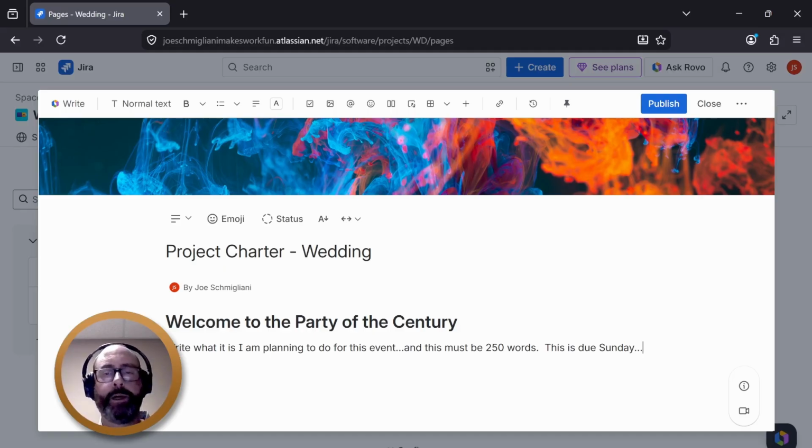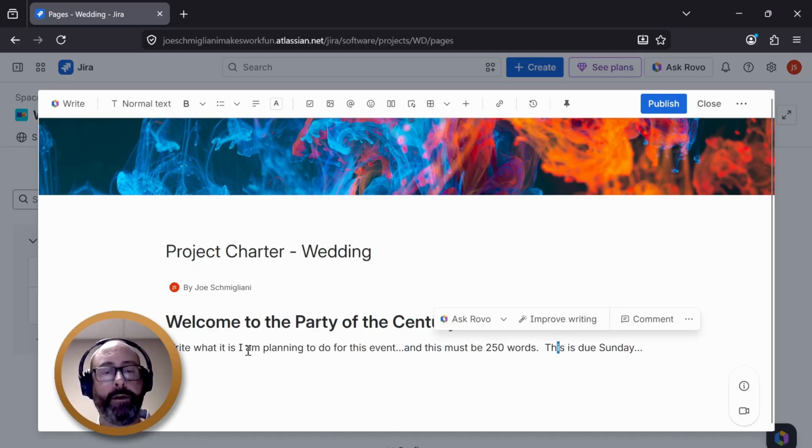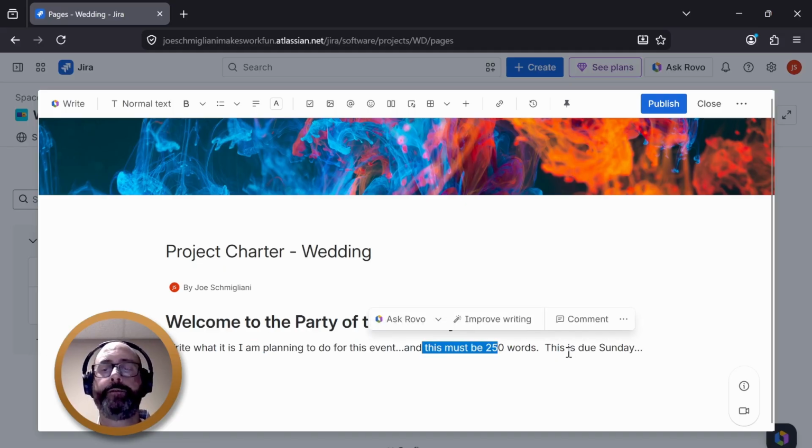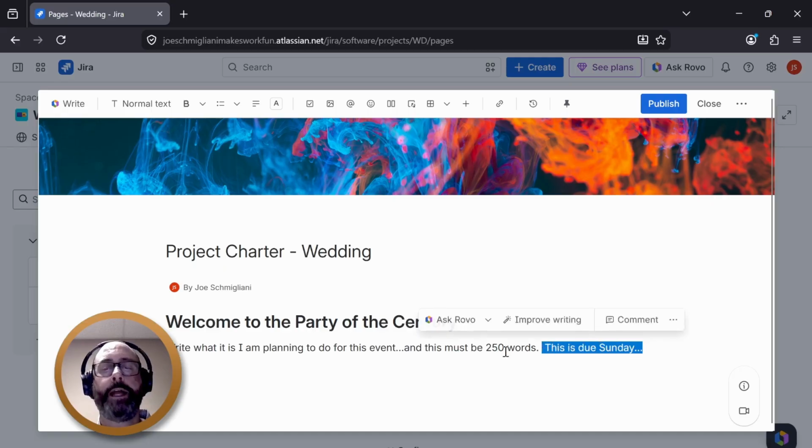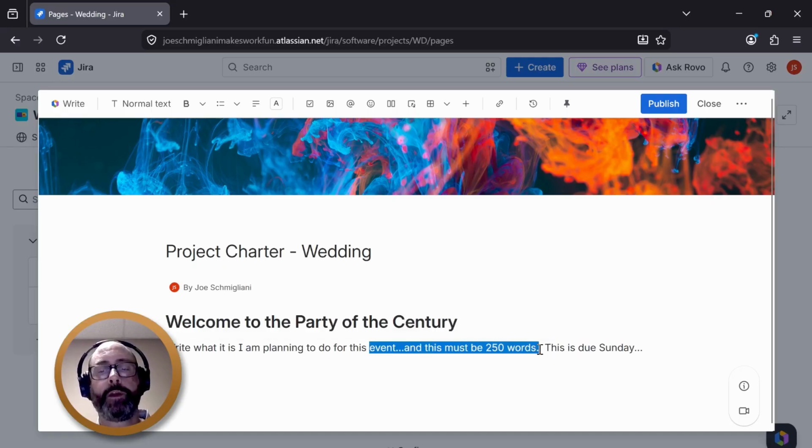and then later on you can add all the bells and whistles. It's a little too much that I've even done this header up top, but it was easy. I just clicked a button and now this is a much more enlivened looking document that somebody would enjoy looking at at 9 o'clock on a Monday morning in an office somewhere. Anyway, that's all for now. So write for me a 250 word description of your event that you're planning to do. There are 2 groups of 4 in my class right now, and we're going to have 2 excellent projects developed over the next 2 months. So that's the video for today.